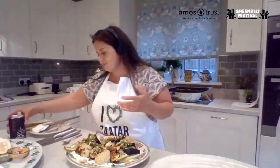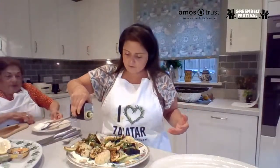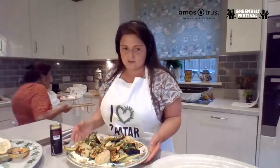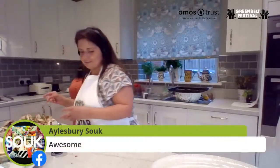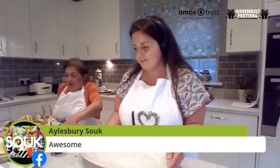And of course, obviously, I don't know how I forgot about this. We've got our olive oil. So we're going to drizzle our Palestinian olive oil all over this. Okay. Right. Oh, I can see the wine coming out for our supper, so that's good. Right, so now we're going to put the kofta together.